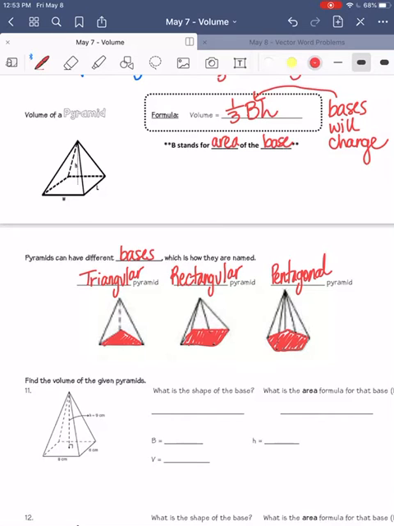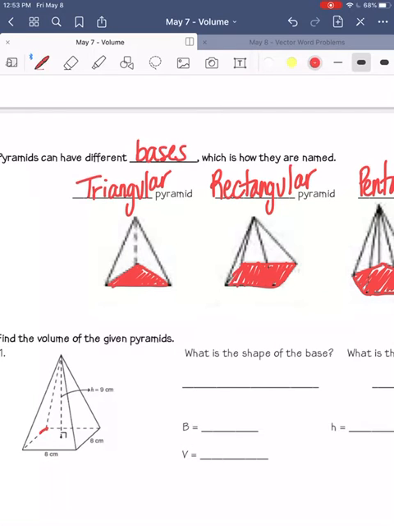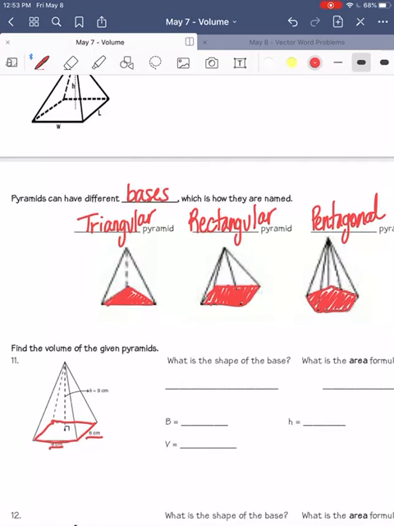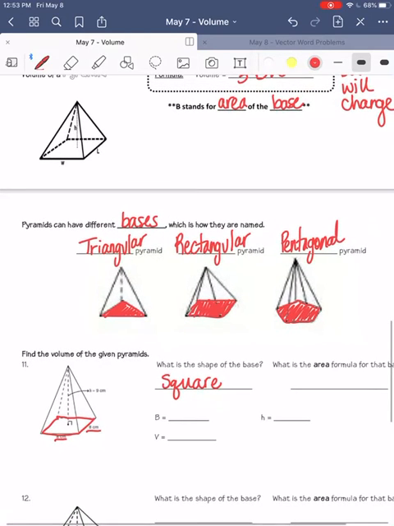All right, so let's start with the easier ones, and we'll go to the harder ones. Number 11 says, first of all, what is the shape of the base? Because that's how we name it. Do we know enough to decide if this is a square or a rectangle? We certainly do. 8 and 8 means it is a square. So we're going to call this a square pyramid. The first thing we do is worry about this base right here. We're only going to find the area.